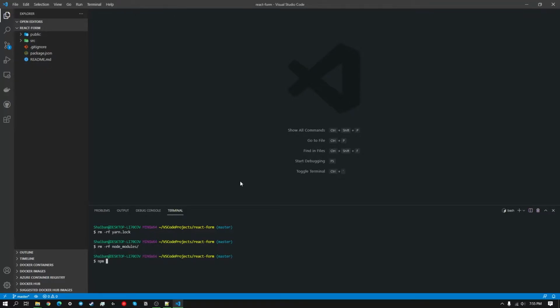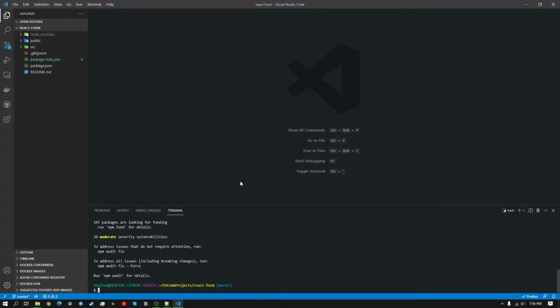And then we can go ahead and run npm install to install everything from scratch using npm. Right, so my npm install has finished. Usually takes a while to install everything, so we can get started.